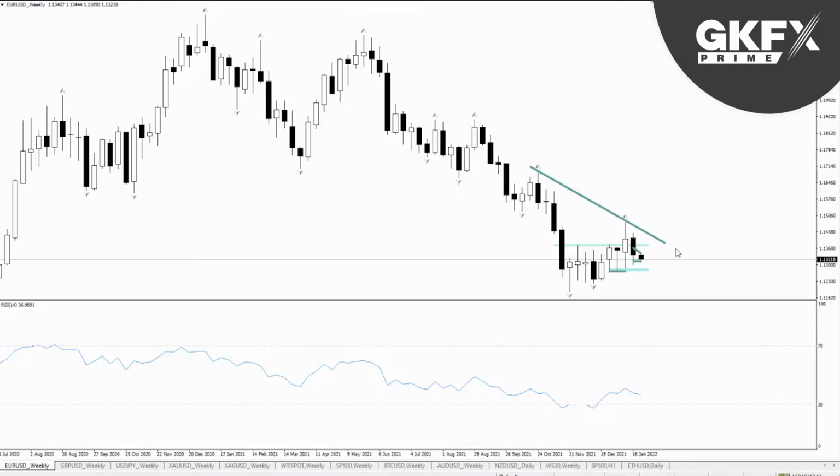Sometimes I draw these on the charts just to get a flavor of the overall simple trend in terms of Dow theory, higher highs and higher lows. And then the other confusing thing on the euro is that we have actually put in a higher low. So clearly the euro has been stabilizing a little bit off the lows here, and we did get that pop out, a breakout, which turned out to be a bit of a fake breakout because the very next week we had this big bearish candle. So that was last week.